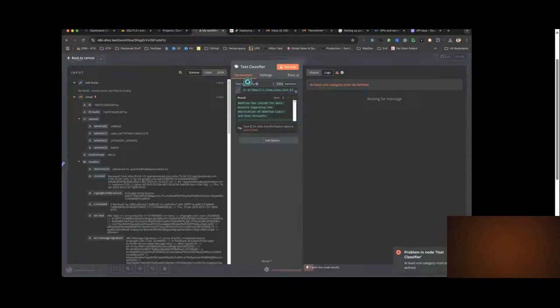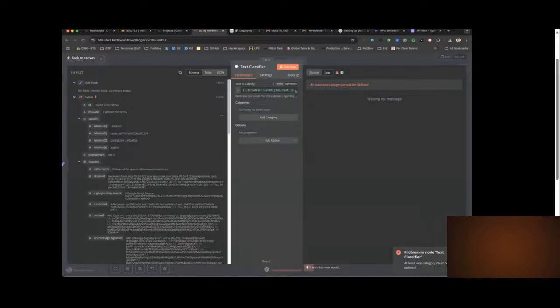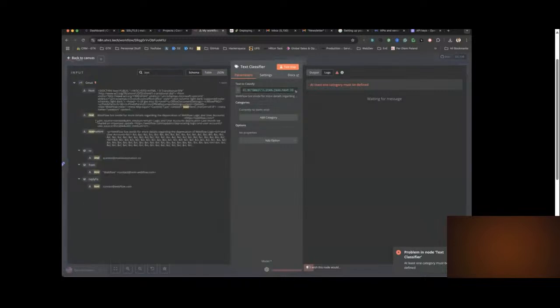Is it the titles of the mails you are classifying from, or from the sender? It's actually the content of the emails I'm classifying, Sana. Basically, I'm analyzing the content. Because we're classifying the text over here, you see this is the text. If I'm searching for the last emails I've received, an email about workflow, see inside for more details, and so on, I'm actually classifying the text according to this.